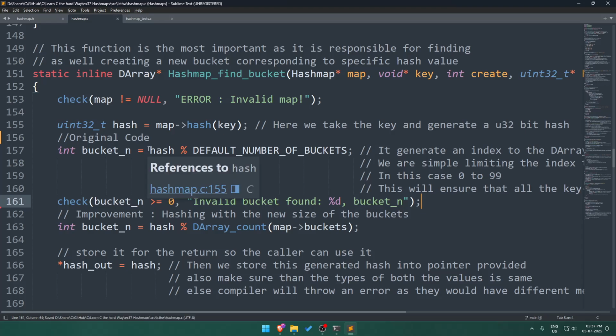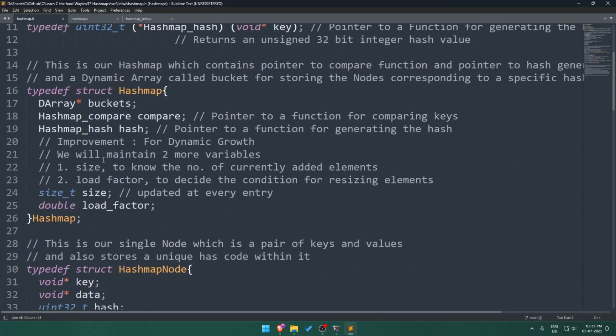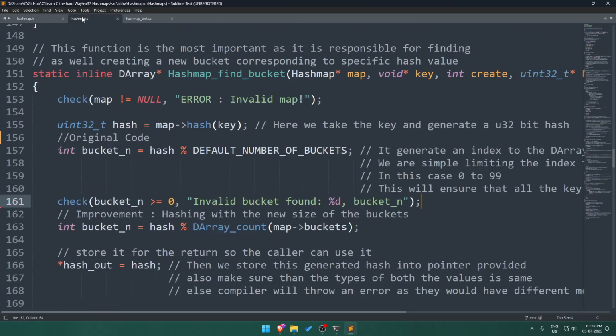Okay, so I can put a condition if size is 0, right?